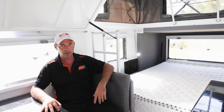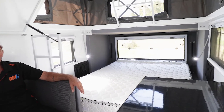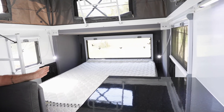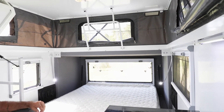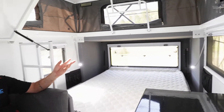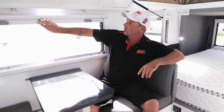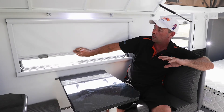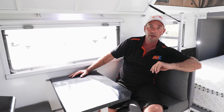Here we are inside the XT12. At the back there's a queen-size pillow top innerspring mattress — a nice big bed area with LED reading lights and mat pockets on both sides for your book and reading glasses. Plenty of windows right the way around, and all windows in the XT12 are double glazed. They all come with a midge screen mesh and a block-out at the top — so if you want to sleep in during the morning you can block yourself right in, or during the night have the windows open and stop any mosquitoes getting through.